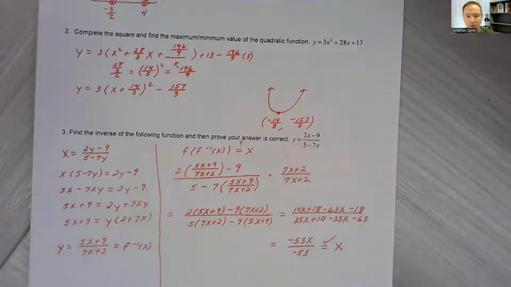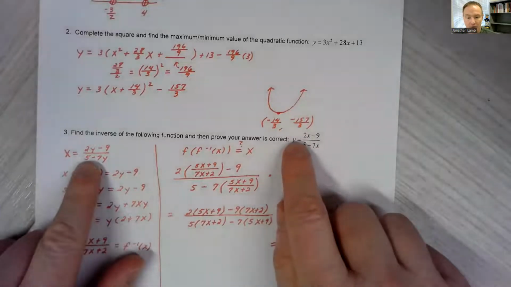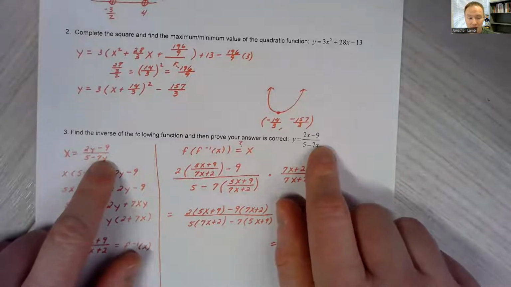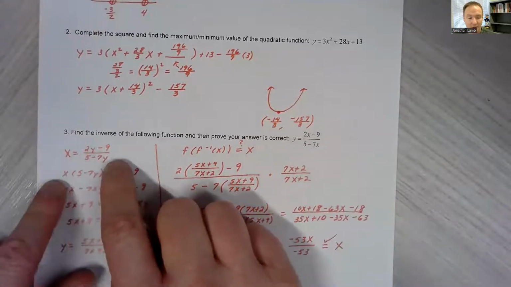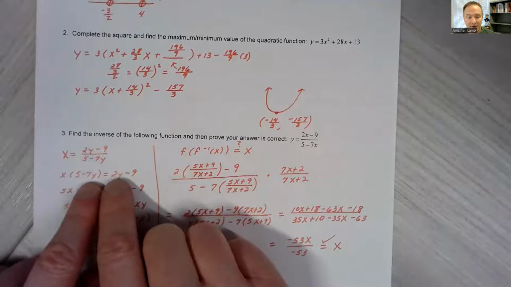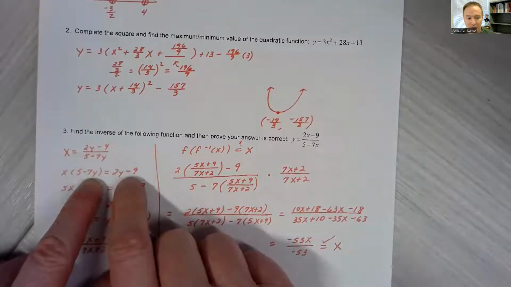in the inverse function. So it should be no surprise that the first step in finding the inverse is to switch the x and y's, because that's literally what an inverse does. So I'll say, okay, y becomes x, x becomes y. Now I need to solve for the new y value. I can't solve for a new y value as long as it's in the denominator, so I get it out of the denominator. I do that by multiplying by 5 minus 7y on both sides. When you multiply by 5 minus 7y on the right, it just cancels the denominator out.